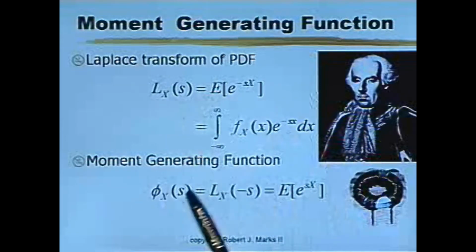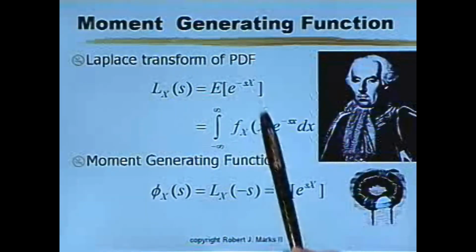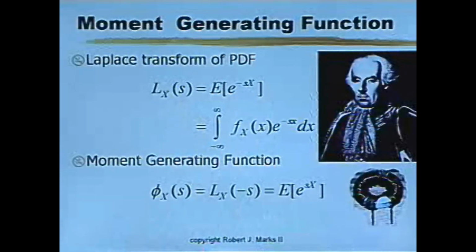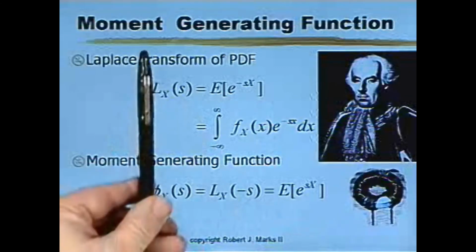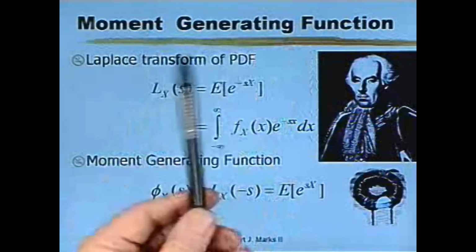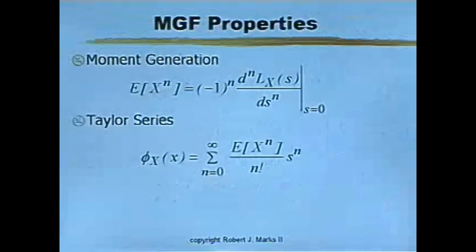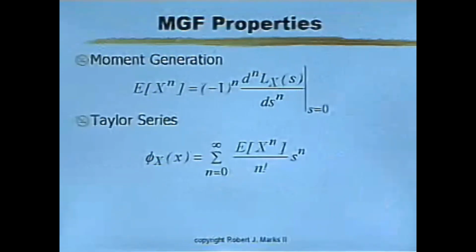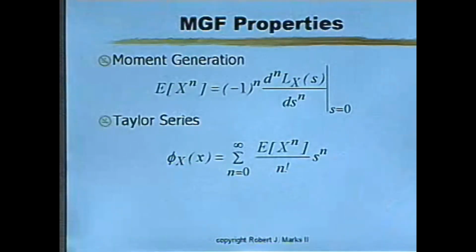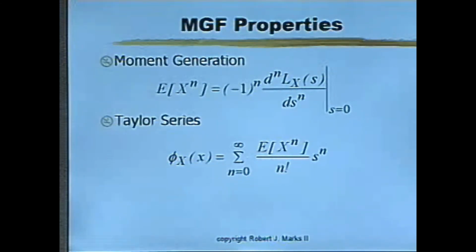So we have the Laplace transform. We won't deal with the Laplace transform very much. But the Laplace transform is also known as the moment generating function if the minus s is an s. So there's all sorts of different perturbations in here. And then the moment generating function is the Laplace transform evaluated at minus s. But we won't be dealing with that. Just like the Fourier transform, you can use the Laplace transform to generate the moments, and we won't go into that very much either.